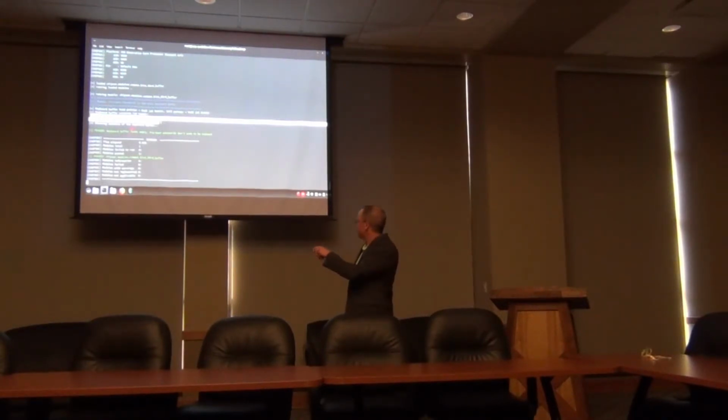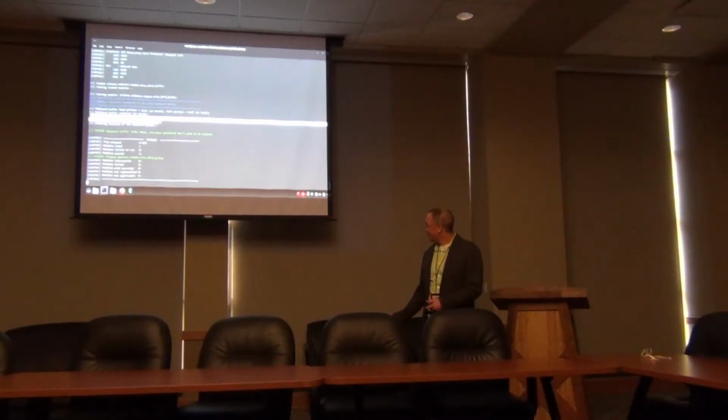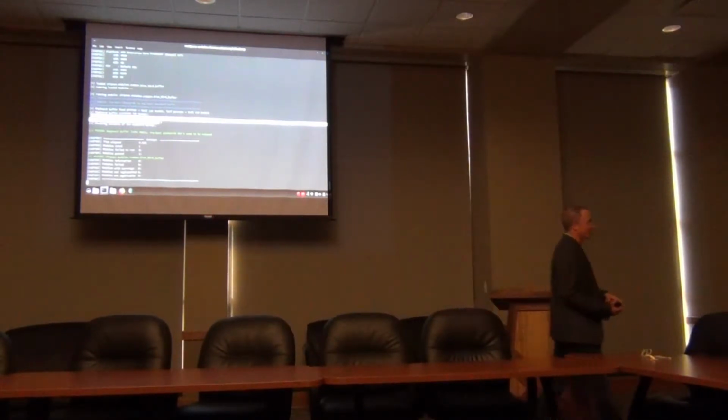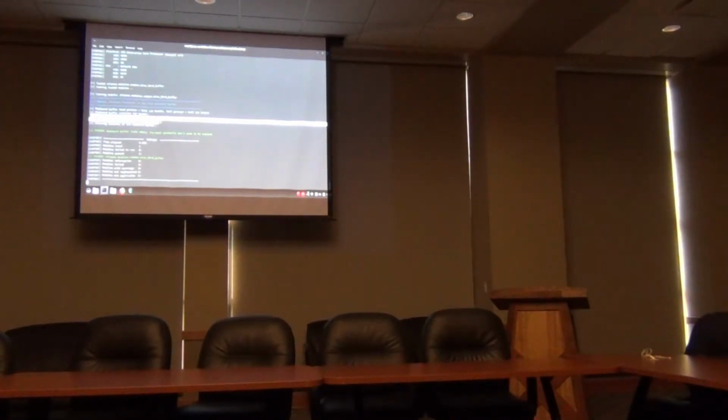So again, this is just showing that the keyboard buffer was empty. It does not necessarily mean that it is, but it definitely indicates that it was more than likely an empty buffer.